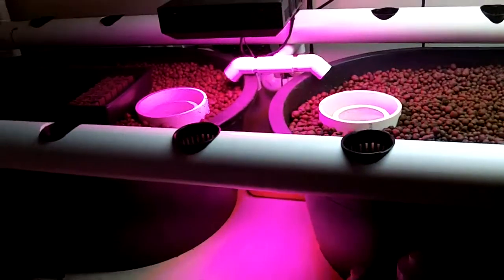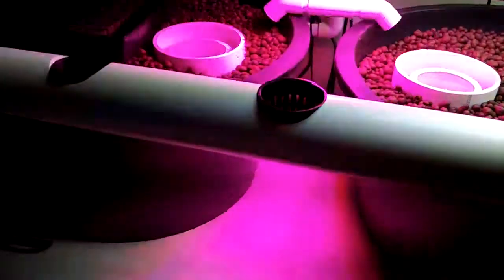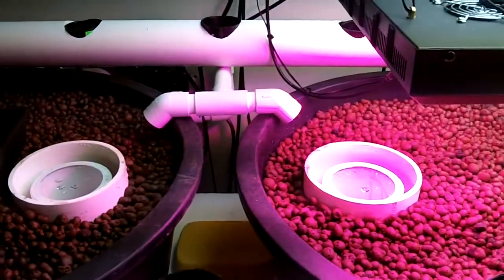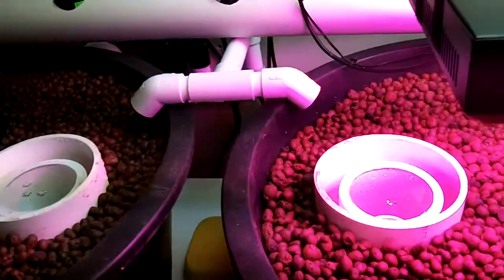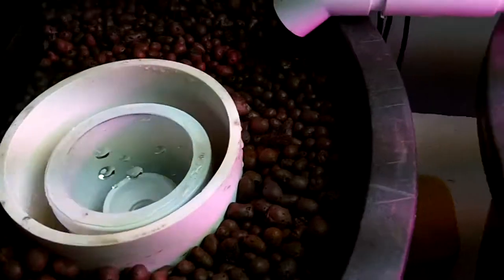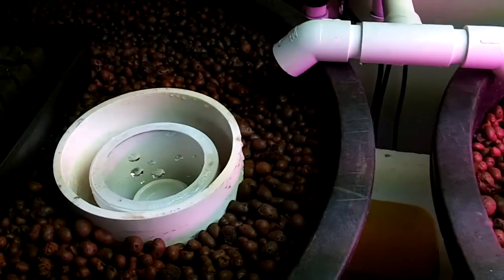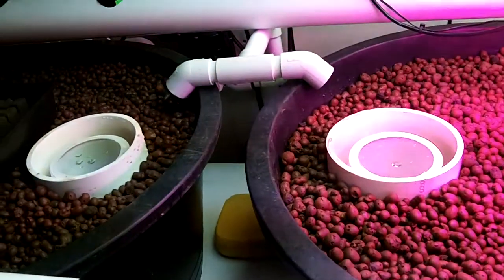So the water, when it's pumping, will pump from the 110-gallon tank. I wonder if you could see any of the fish. I just got these little guys in. Anyway, the water will pump from the 110-gallon tank up to zone one, which is these two grow beds here. And that'll run for 30 minutes, flooding and draining via the bell siphons, and then the pump will shut off for 5 minutes.